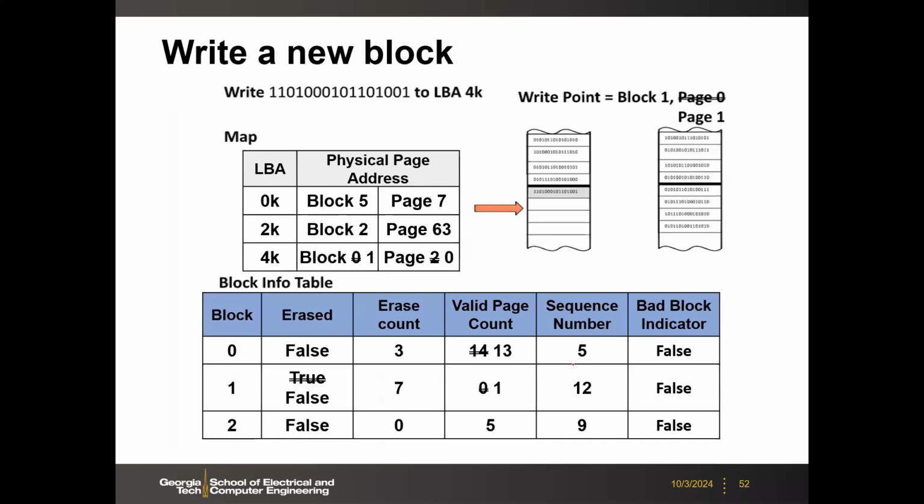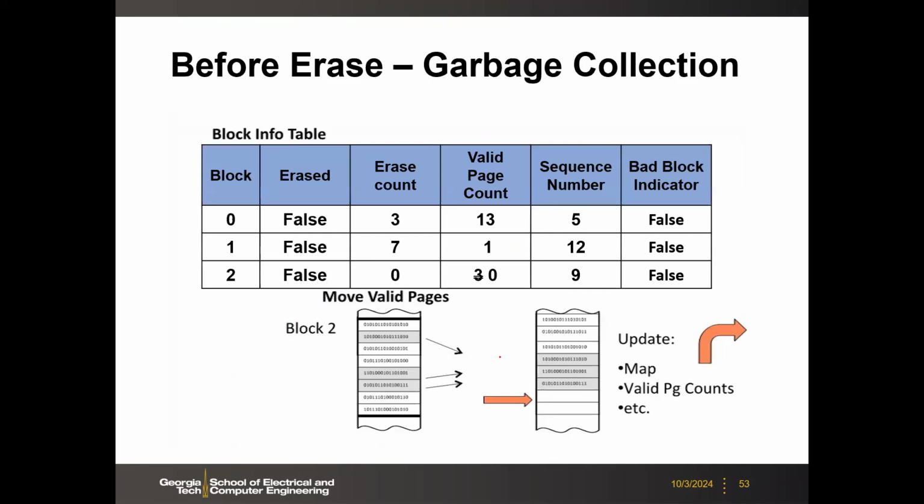You keep doing this with new data. Let's say you have another new data, and you write the new row. That is fine. You keep doing that and you update the table. So let's talk about the erase. When you erase, as I said, in this block some of the pages are valid, but some of them you already moved the logic address to another location. So those become invalid, they become garbage. When you erase this block, you are going to erase all of them to be 1, but there are still some valid pages.